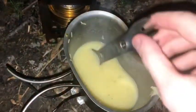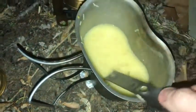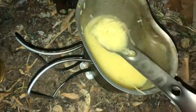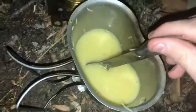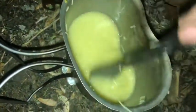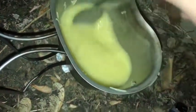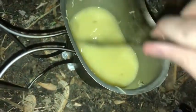Alrighty. Got everything cooked up. This actually didn't take too long to cook at all. I did drain off some of the water because it's not all needed. And also, the water dilutes the chicken flavor, so if you want it a little bit stronger, you would have to drain it anyway. So this is fine, especially for a canteen cup.